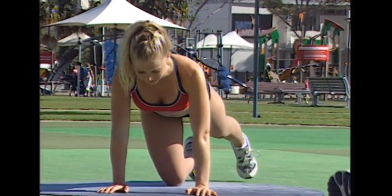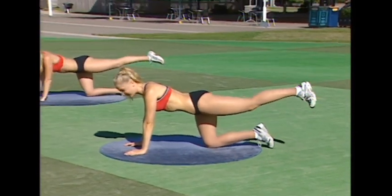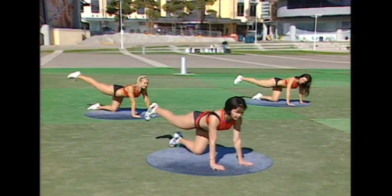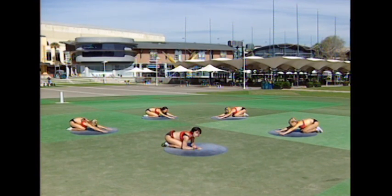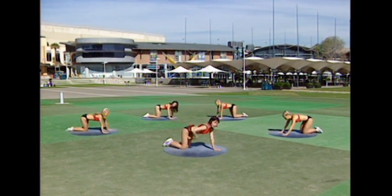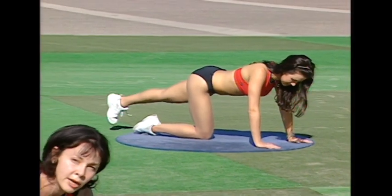So it's one, two, come down, three and four — noticing it's just a tiny little movement. Press, press up, squeezing the bottom, down, down, up, up — hold that tummy in everybody. One, two, three, four, five, six, seven and eight. Again — one, two, three, four, five, six, seven and eight. Bring that knee to the floor, give yourself a stretch. Create a nice triangle shape with the position of your arms, one hand stacked on top of the other. Now let's take it through the other side — assess your hip position, strong through the arms, left leg goes behind the body. Little bottom squeeze at the top — be sure to rest your weight evenly on the three points of the body.